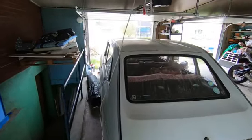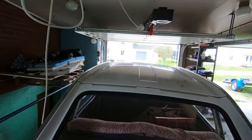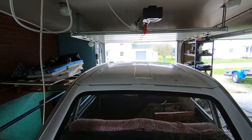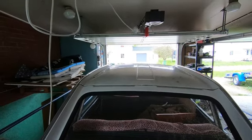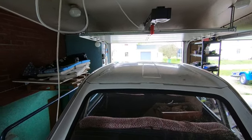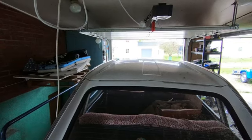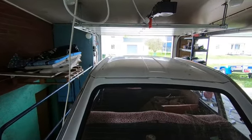If you come this way, you can tell the roof has got an interesting shape to it. It's got almost like a double bubble design with a detent in the middle, and that also goes through. When you look at the bonnet, it's also got a similar shape. So yeah, it's got some interesting design cues, I think.